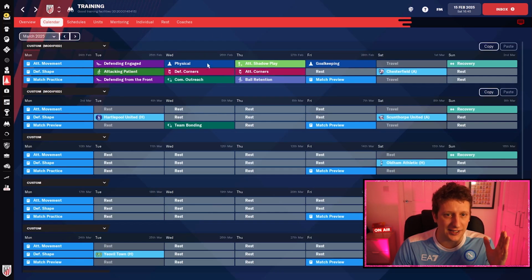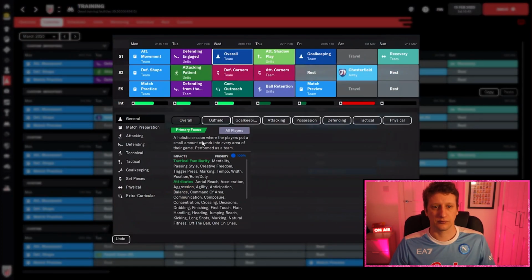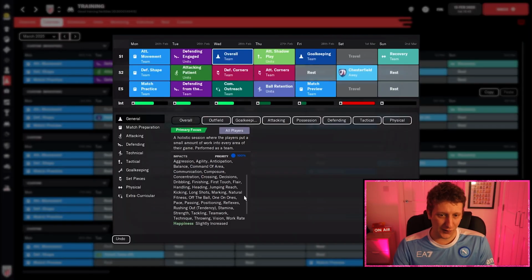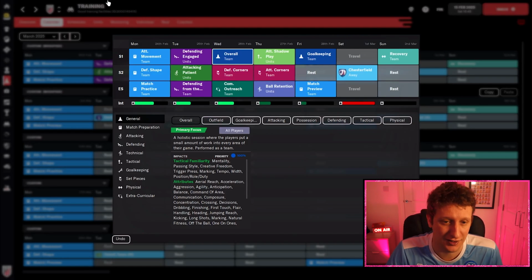Now, the main reason why I said stay away from the blues is because it's too overall a holistic session where the players put a small amount of work into every area of the game. So imagine each session's an hour long, say. Look at the amount of stuff they have to work on. It's just very unrealistic, and I don't think your players are going to get much out of that in terms of just having a training session rather than sat on their ass.